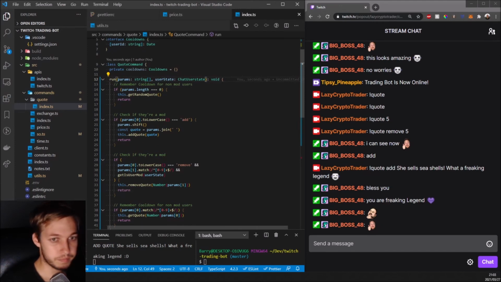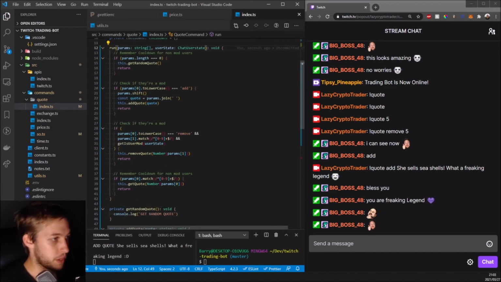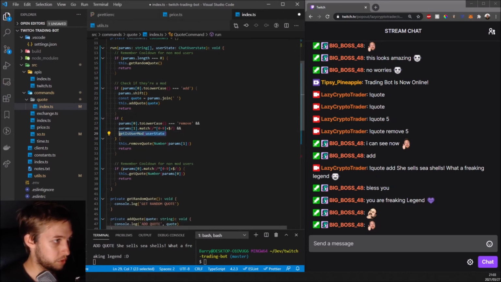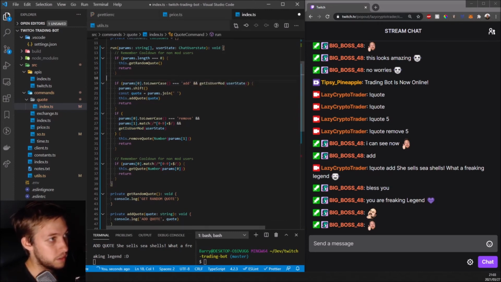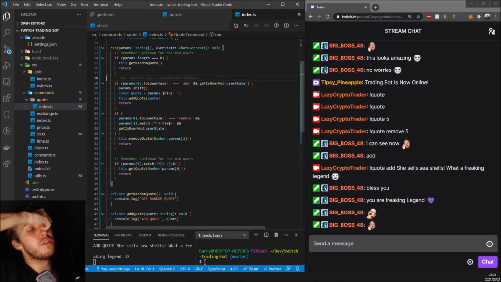Okay. So next up, we're checking if they're a mod here. Good. And we also want to check if this person's a mod, so we say and get is user mod. So we've done that. And then the cooldown for non-mod users.